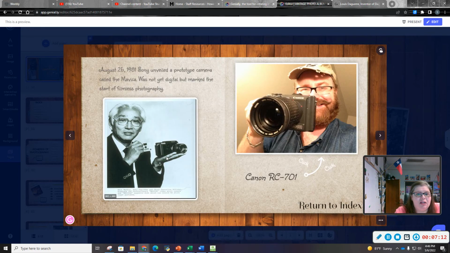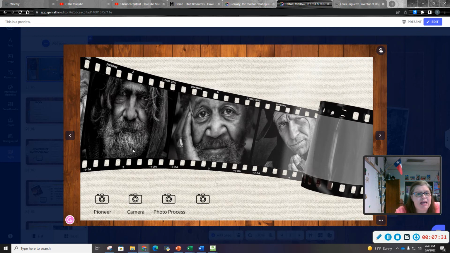This is the first actual digital cameras that came from that prototype that gentleman was holding. And this is a video as well. And there is no reflection on this. This is just in addition to. And this last page, I have to add a link to that index page to the final project page.